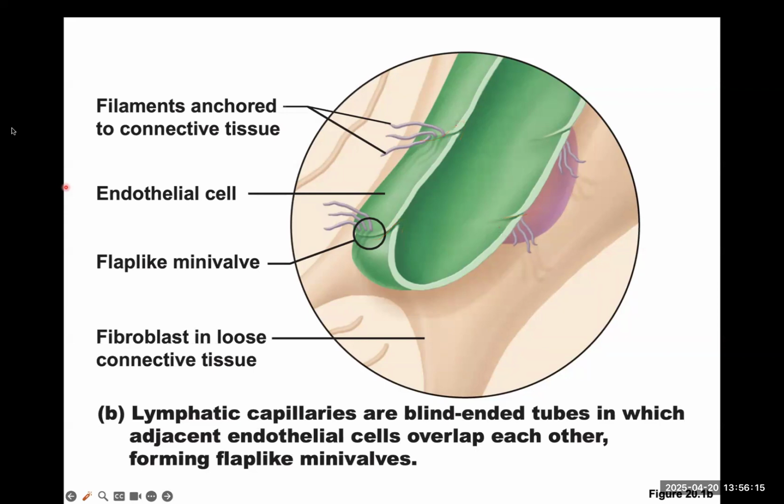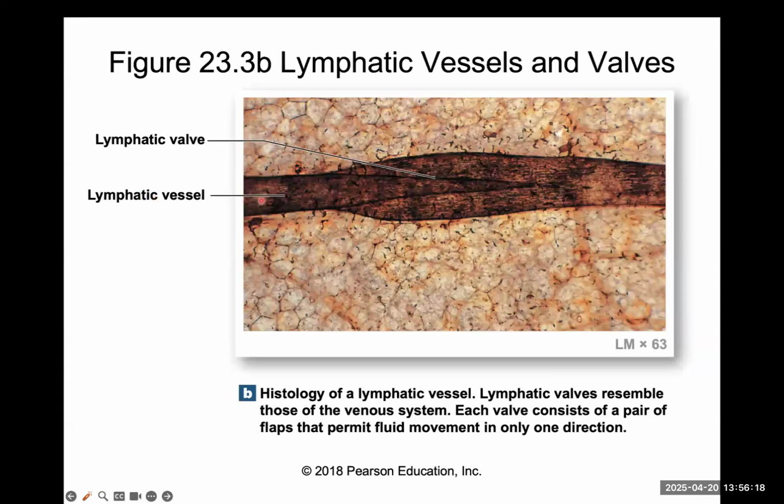There's one more type, and this is a longitudinal section. That is a regular lymphatic valve. So here we have a longitudinal section of a lymphatic vessel cut. Longitudinal section is lengthwise, and you can see this little triangle-shaped thing. That's a lymphatic valve. It's going to make sure the fluid inside is only going in one direction. Even if you squeeze your muscles, the fluid wants to go backwards, but it can't because the valve is preventing it from going backwards.